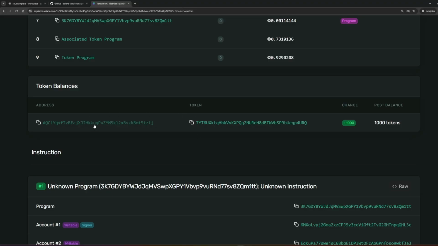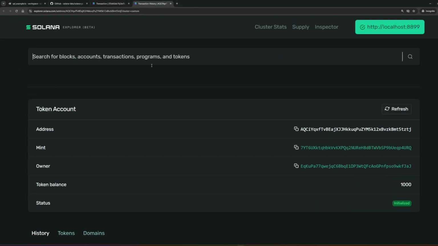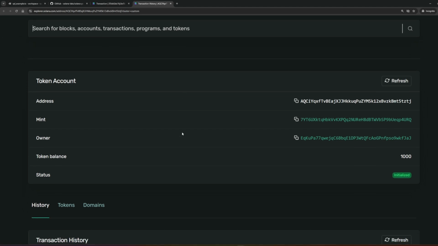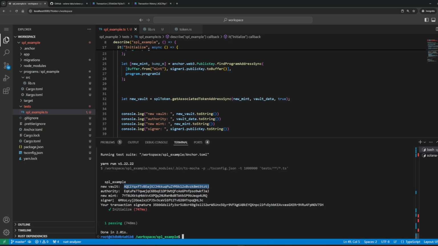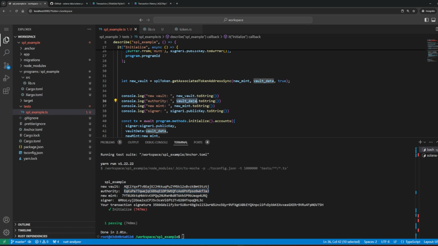If we open, for example, the associated token account contents, you can see this is the address, and here is the mint, basically as on the previous page, and here is the owner. The owner starts with EQ, and that's the same as the authority, which is the vault data.